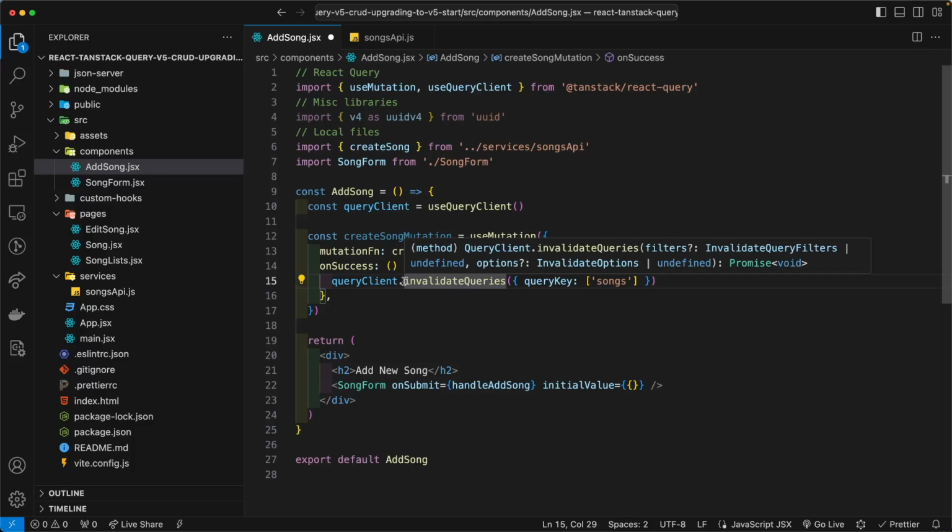And it does that in reaction to data changes and state changes in our application. Now, if we need fine-grained control over the stale time, we can set the stale time. Otherwise, TanStack Query will manage that for us.